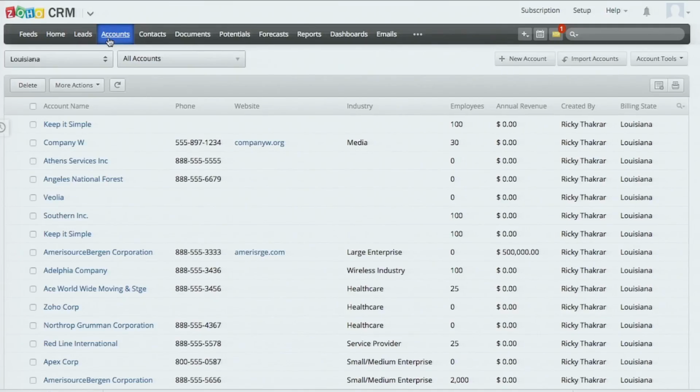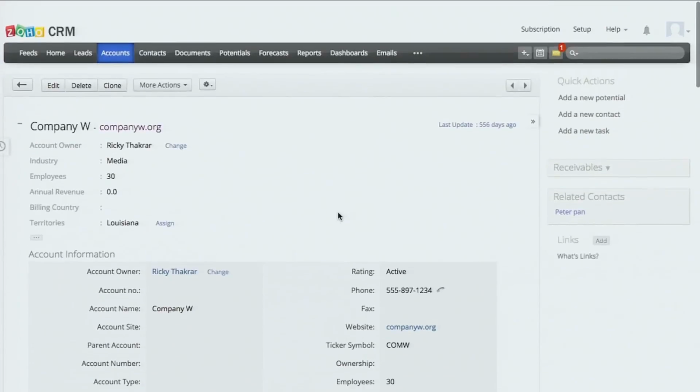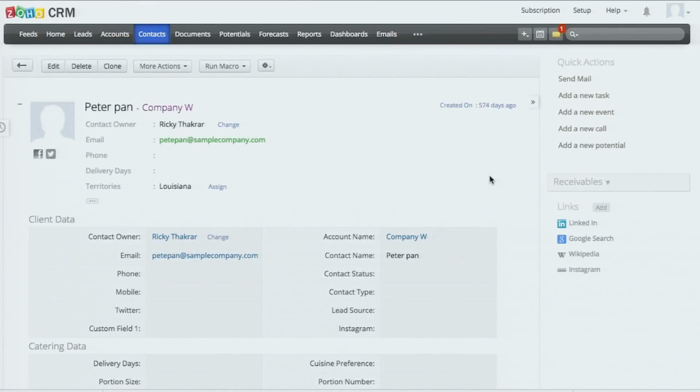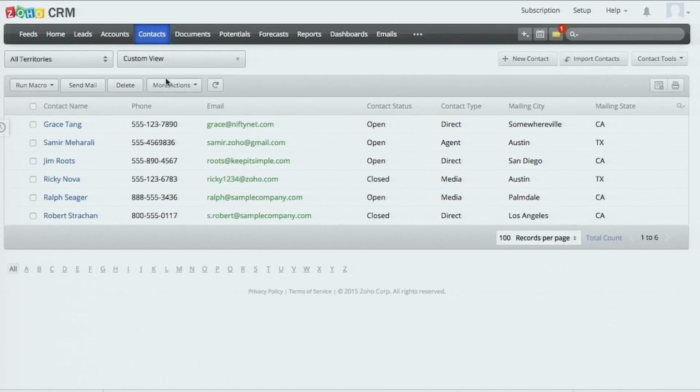There are no emails under accounts. Notice there's no email addresses, there's nothing going on. Why do we do this? Well, because the theory is that you would email the person at the company, not the entire company, right? So that's why the email address is only on the contact or the lead. You'll also see the option to send mail from the CRM here. So you can send mass emails. I think Mandy went over this already. You can select all on the view and send a mass email from here. That's another feature that gets added.